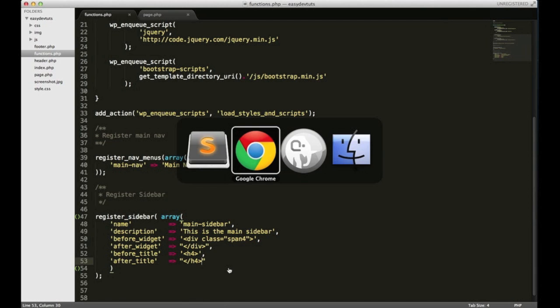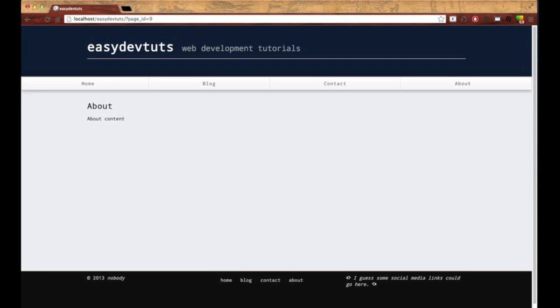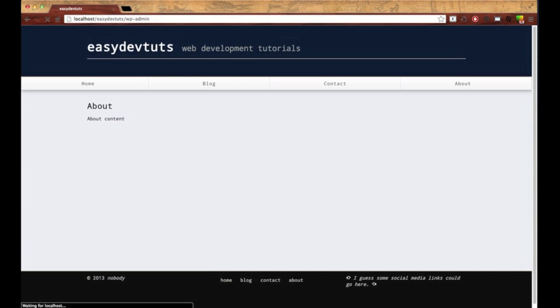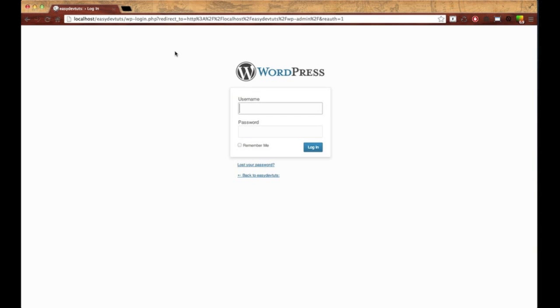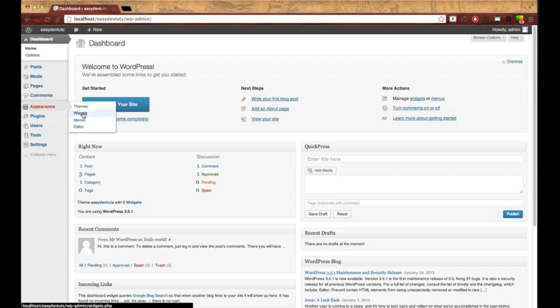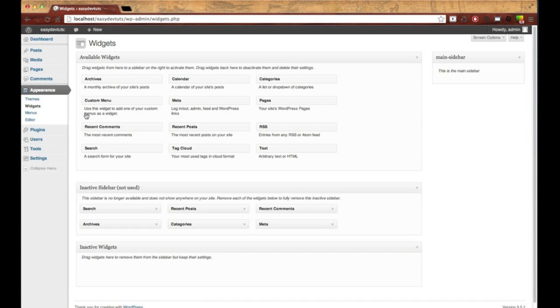and I'm going to go back to my browser, and I need to log in, so I'm just going to delete this. Type in webp admin. I'll log in here, and when I go over to appearance, I'll see this section called widgets. Before we did that sidebar function, this page wasn't available to us, but now you can see we have a sidebar here, and our description that we put in for our function is all set up.